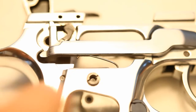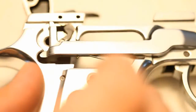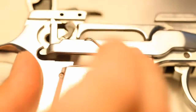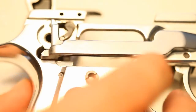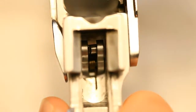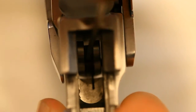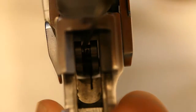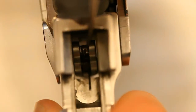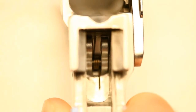Take off the trigger bar — it's pretty easy. First thing you're going to want to do is take off the trigger bar spring on the side here. Just take your fingernail or a small screwdriver and slide it right under the top there; it'll pop out. Set that off to the side, and then you're going to have to remove the trigger spring that holds the trigger bar in. There's a little spring that fits into a groove right on top of your trigger bar. Take a small flathead screwdriver and try to push that up and over to the side. Once you get it out of the groove, you should just be able to pull your trigger bar right out.